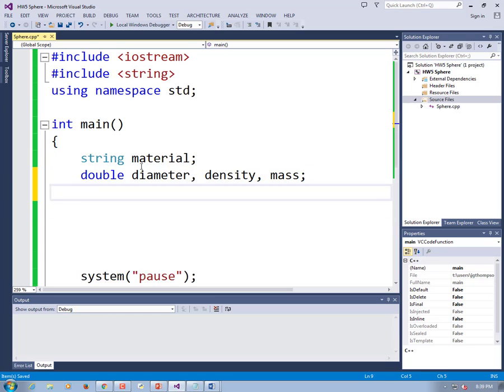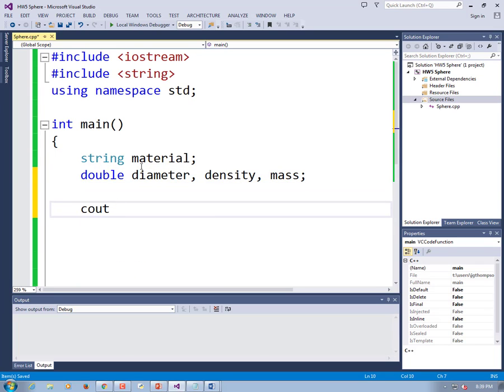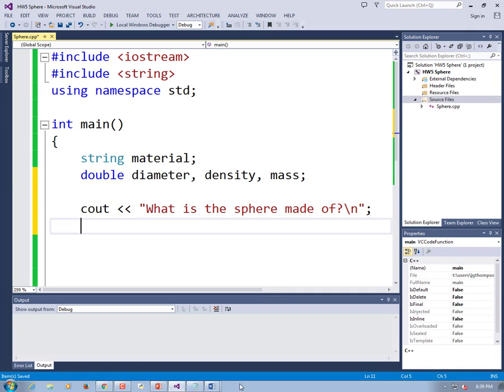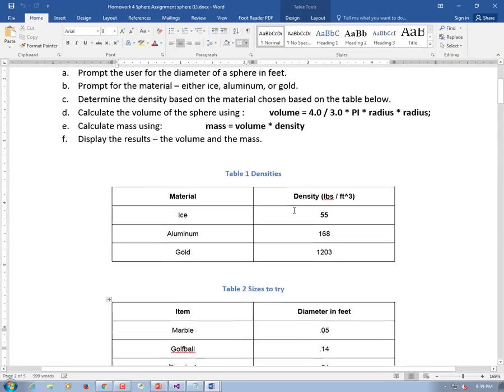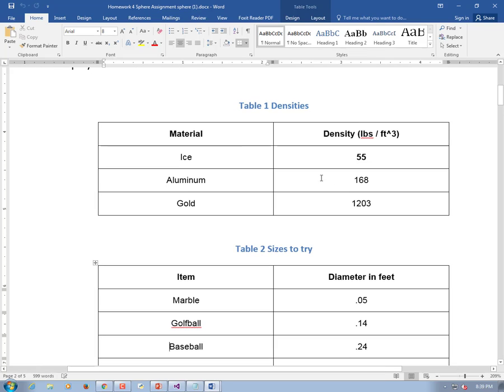So let's ask the user what the ball is made out of. What is the sphere made of? And let's give them some choices. 3 choices listed here. Ice, aluminum, and gold.